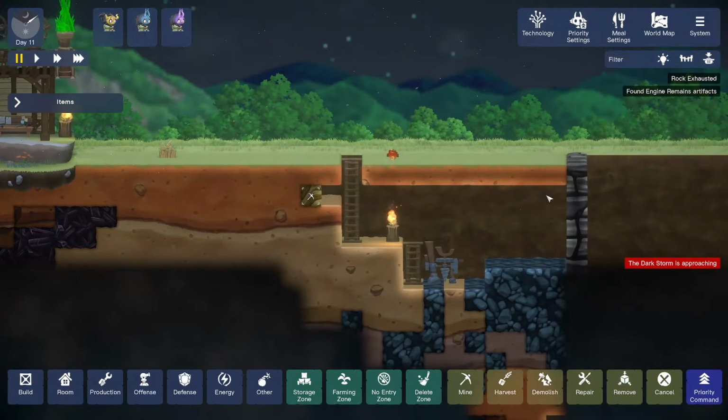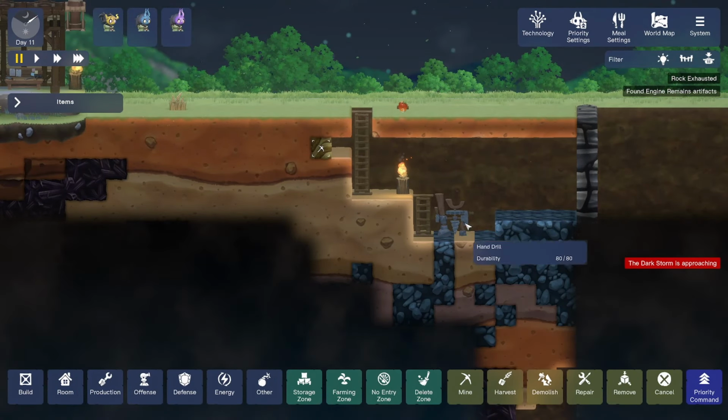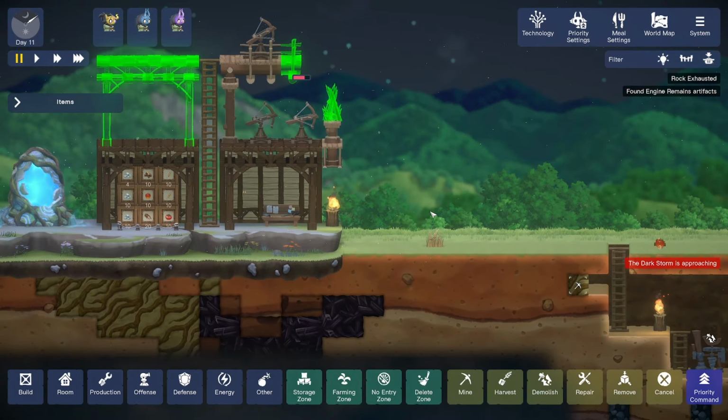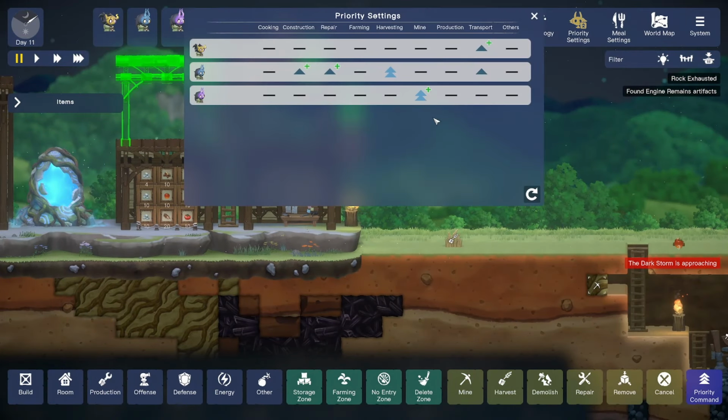We put everyone on pickup duty. Can we dismantle this? Does that give us resources? Harvest this. Priority setting. So then, okay, we go to level 3. So everyone is... Oh, wait. I thought it was like five levels. I guess there is, but it's not real five levels. Okay.